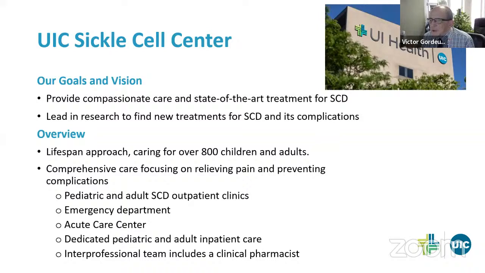We have pediatric and adult sickle cell disease outpatient clinics that you're really welcome to contact to have an appointment. Sometimes people come to us for second opinions about their care. Sometimes they transfer their care here if they desire to have the breadth of expertise that we have. We have an emergency department that provides really excellent care, and you met Dr. Kola as part of this conference. We have an acute care center where patients who have an uncomplicated pain crisis can present for efficient, rapid control of their pain using an individualized pain plan.